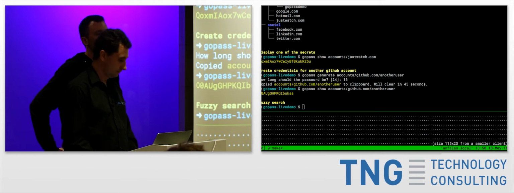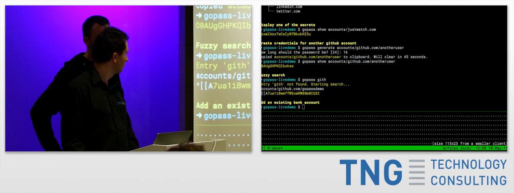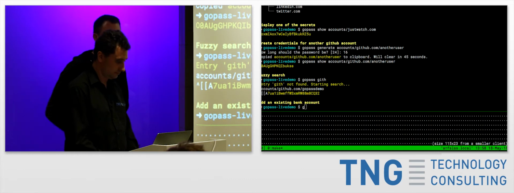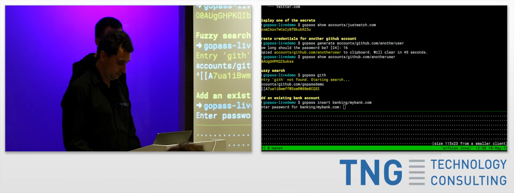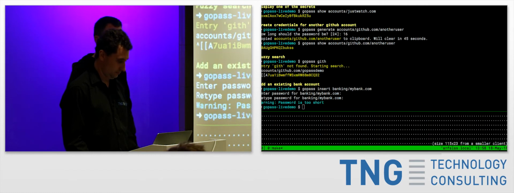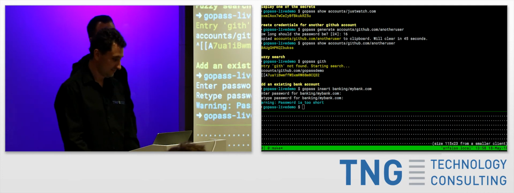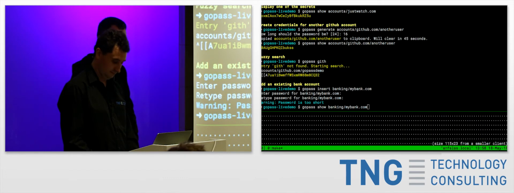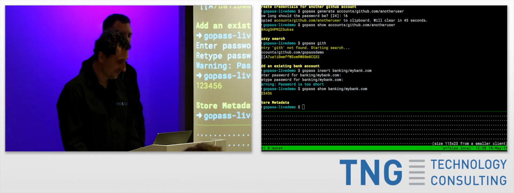We can do fuzzy search, which comes in pretty handy with a large number of passwords. It will display a nice wizard, and you can select any one of those. But we can also work with more complex data. So, for example, let's add the bank account, which has a password, maybe a PIN number or something like this. And gopass will automatically check your passwords, which are generated or inserted, and warn you if anything is suspicious, for example, too short, too systematic, too weak, or something like this. You'll see the password is pretty simple. That's why it complained. Not the best password, but maybe it matches your bank's password requirements.